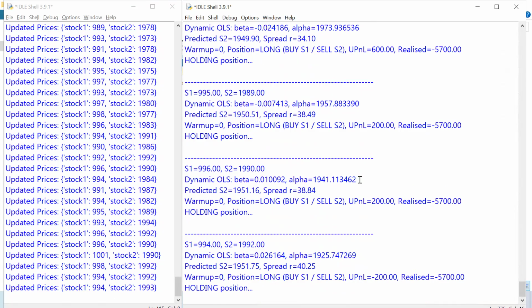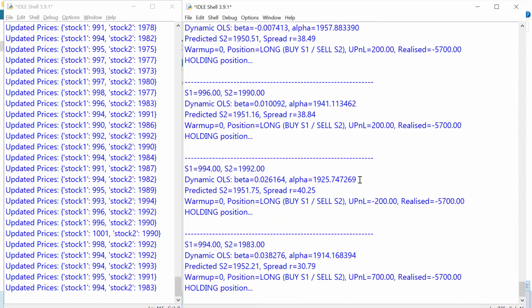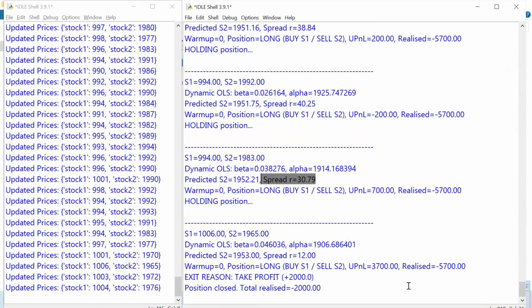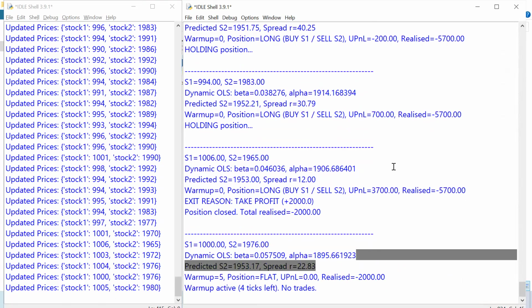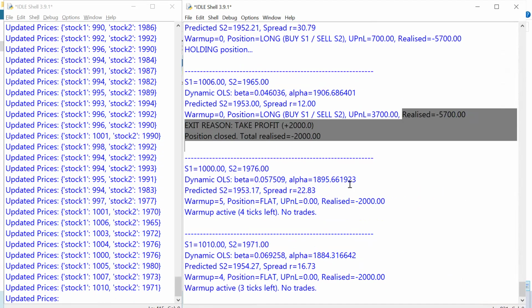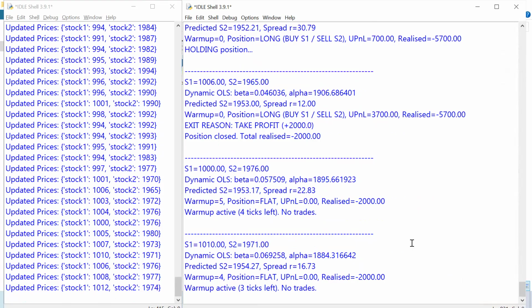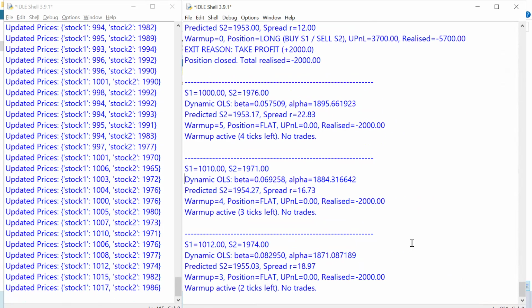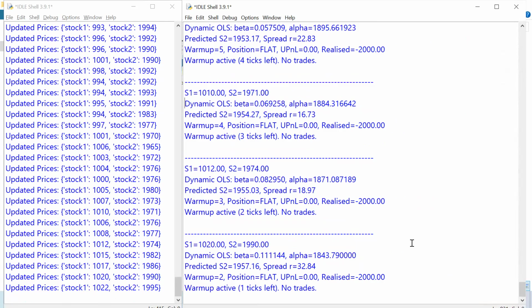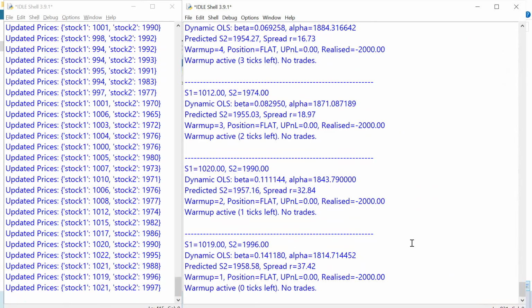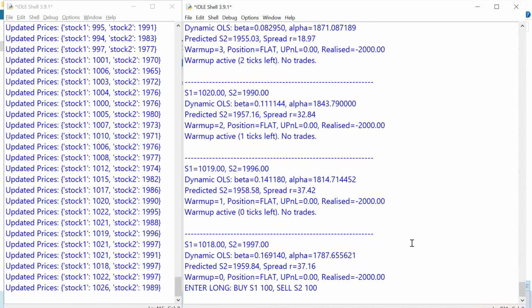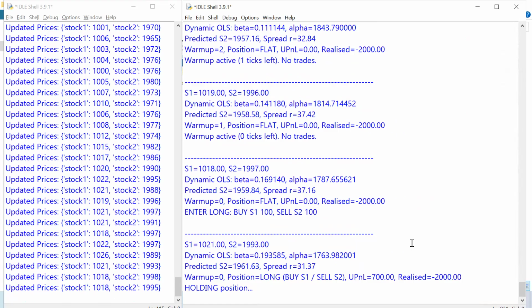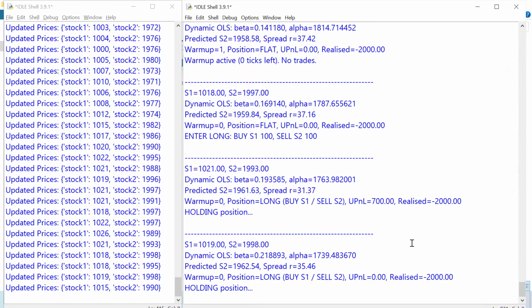So I hope it is now clear what is happening, how the movement has been taken, and how the spread has been calculated. Okay, we got very good profit over here, you can see. We booked that also. That is also an advantage: if there is a delay on the positive side, we can hold that position for a while, more time, so that we get more profit. We buy S1, sell S2. Okay, even with the delay we have covered the loss.